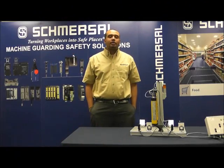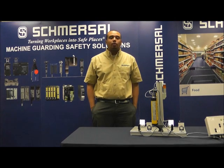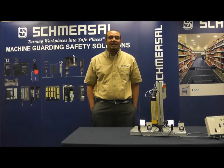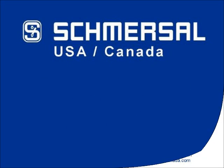Now that we have had the opportunity to discuss the features and products currently available with our SLC 425i light curtain, I would like to provide just a very quick recap. It features integrated muting, which eliminates the need for a separate muting controller. It features an integrated double reset. It is IP67 compliant, features quick disconnect cables, and can achieve performance level E or category 4 safety function. For any further additional information on any products from Schmersal, feel free to contact any other engineers here at Schmersal USA. Thank you.